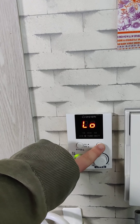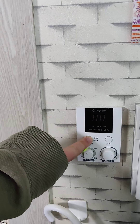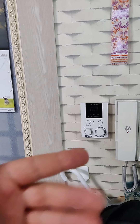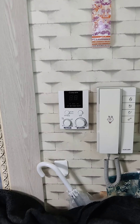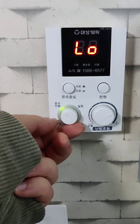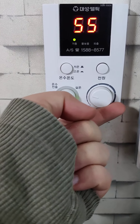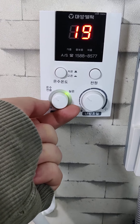So this is the washing machine, and then over here is the instant water heater, and that's the propane line going to it. That's where the water heats, and this is the control panel for the water heater. It's on or off, and when it's on you can pick between low or high — I usually have it on low.